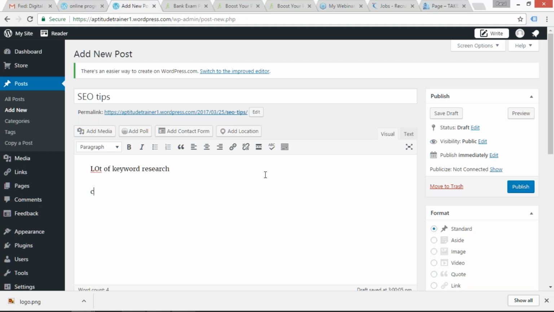Then the content, we say content is the king. That is a very important part when you are doing SEO. Then you have to see your SEO keyword should be entitled. So say these are the things which I feel user has to take care when they are making.